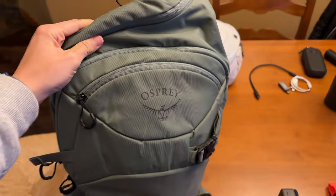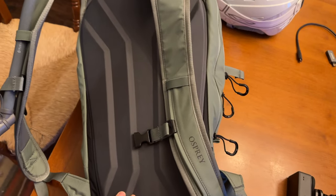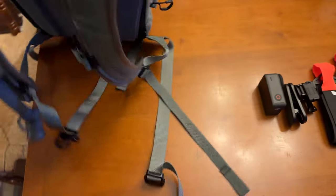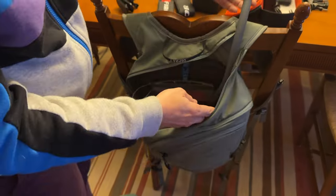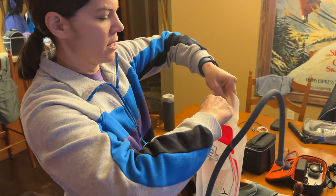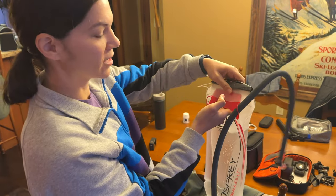This is my ski bag — my first season using it and I love it. It's made by Osprey and is specific for skiing: strong back, fully waterproof, with a chest strap and a waist strap. It has a water hydration pack inside the first zipper. I'll open it up — there's a little hook to undo and a handle to pull it out. You fill it with water right here and close it up. The tap water here is fresh mountain water — tastes like nothing, which is my favorite.